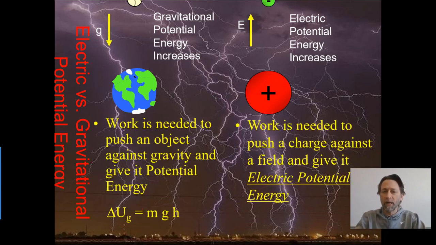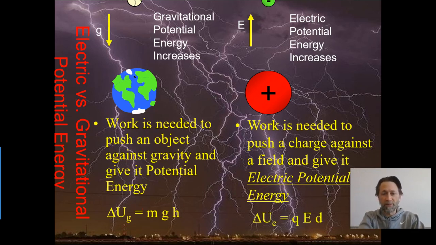Now remember, when we talk about gravity, there is only one form of mass, but when we talk about charges, we have two different kinds of charges, the positive and negative. So I might move the negative charge away from the plus charge in order to give it potential energy. But imagine if this negative charge were a plus charge, it wants to go away. So if I'm going to do work, I'm going to push it towards the positive charge, because that would be the way that it doesn't want to go.